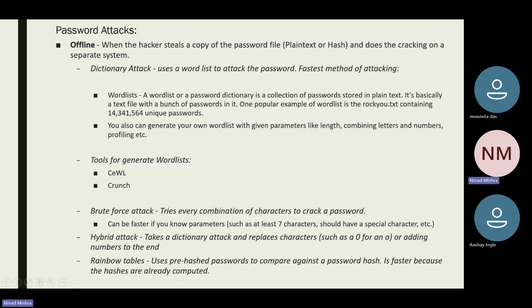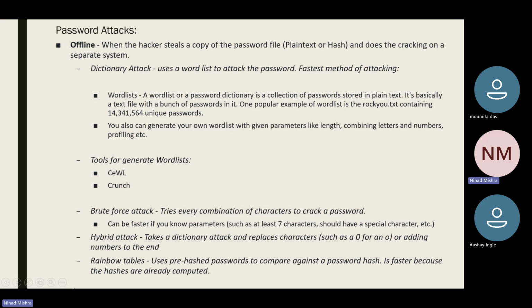It will probably replace that orthodox O with zero as well. So if I've used a password in such a way where instead of O I have used zero and instead of A I have used at the rate, such combinations it will also try. A dictionary attack may not be able to crack it because I have used this kind of combination, but a hybrid attack will be able to do that.